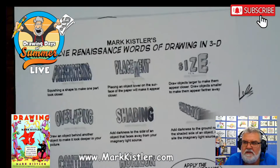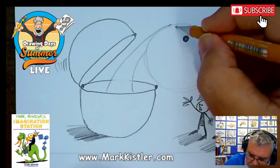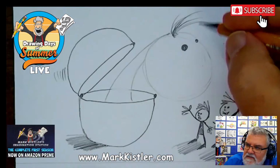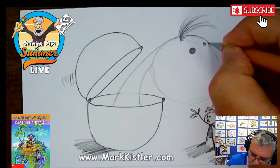The near eye is larger, and that eye gets smaller. It's further away. And you know what? I'm going to add hair to this guy. I can't help myself. I love adding details. So look at this. Just like Vincent and Beckett have their hair down here, I'm going to add hair. I love adding extra details.